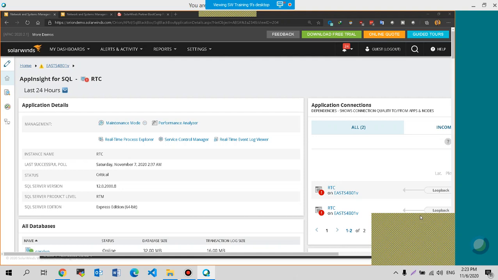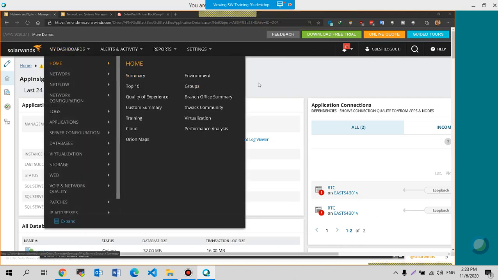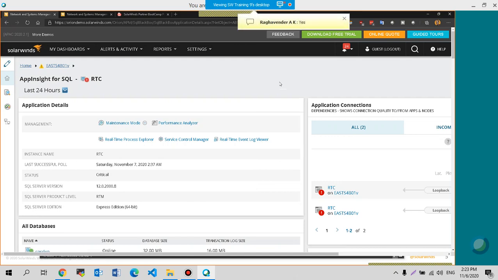Hope you understand. DV, can we have this for any other Linux-based applications like DNS, DHCP? You're asking about App Insight, DV? At the moment, App Insight is only for the four applications that I mentioned. Active Directory, SQL Server, Exchange, and IIS. App Insight for other applications, mostly in Linux, not yet available. I'm not sure if SolarWinds will implement that in the future. But for now, you can stick with the templates given to you by SAM. You can build your own templates. You can even run scripts.